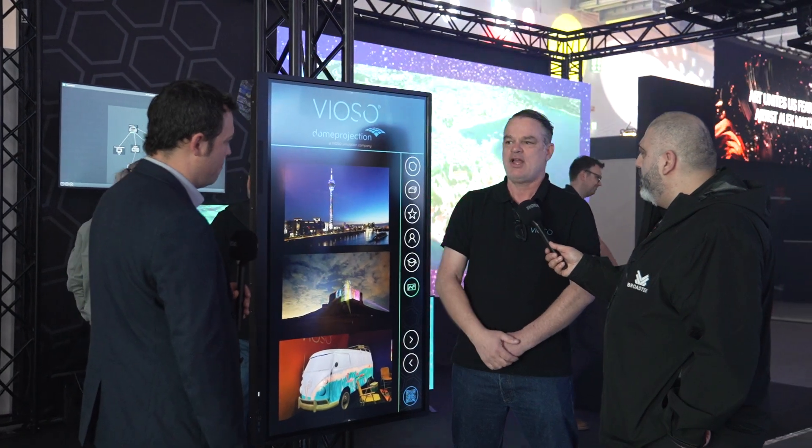You have a nice software interface where you can digest all this data. Exactly — that's what we've worked on over the last years, going from a rather nerdy tool to an easy-to-use app-style tool, which is what the market demands. We've also launched our extra layer: not just calibration, but now we also take care of playback. We have a headless, browser-based system where on top of calibration we handle high-res playback with a lot of capabilities.